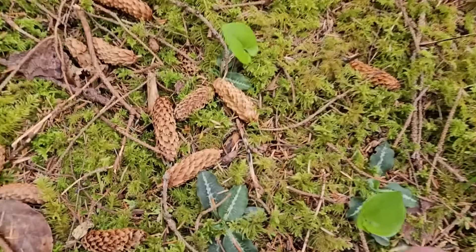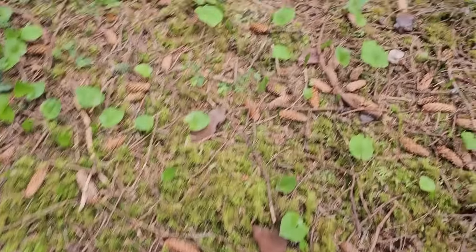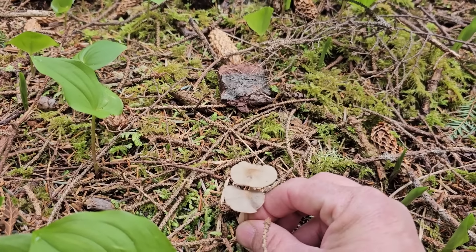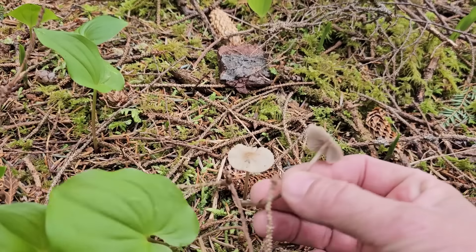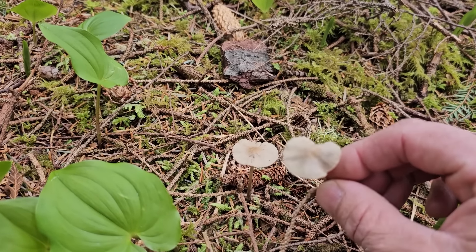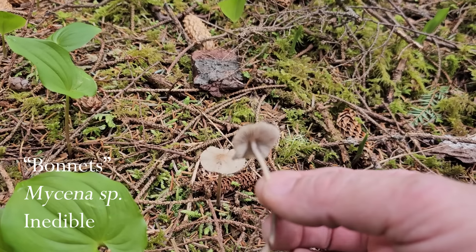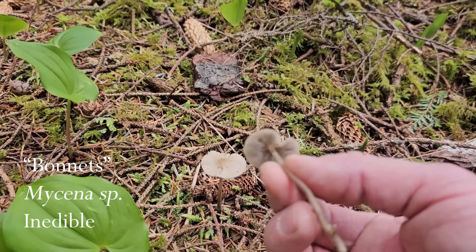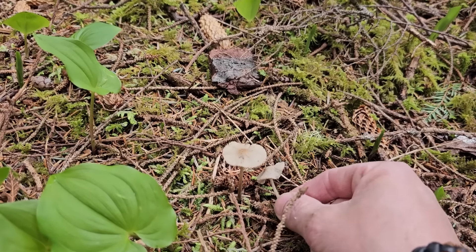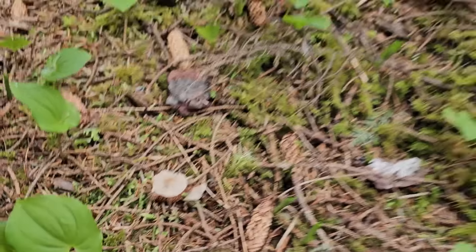There's a little rattlesnake plantain growing around here — it looks really foreign, looks like a house plant. Here's a couple of small gilled LBMs. Let's look underneath — okay, these are Mycena. Mycena is a large genus of small saprophytic mushrooms that just eat decaying matter in the forest. White gilled, white spored — it's a big genus of mushrooms. No clue on the exact species of those, but just two of them growing here.